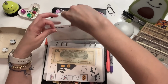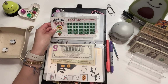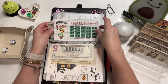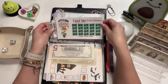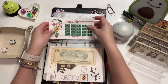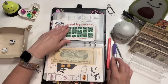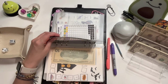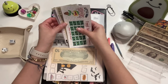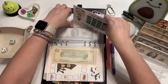Next is my friend Renee over at Patina DeVille Designs. We are doing $5 at a time on her Feed Me Seymour, her Little Shop of Horrors, $5 at a time. But each square is worth 10, so we have a $5 rollover. So let's do 15 in this one. And what I'll do is cash condense this 5 and just grab a 20. All right, so this challenge is saving for my water bill. Ooh, that's gonna be a big challenge.